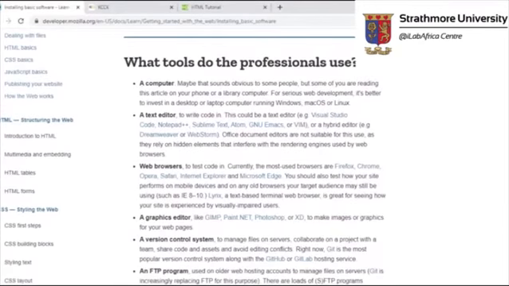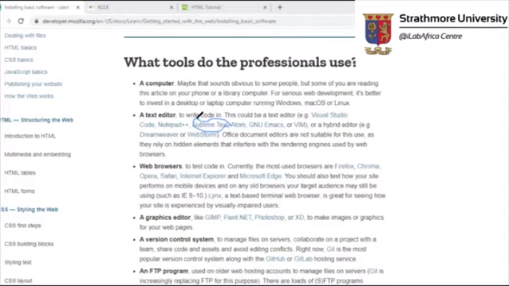So you need a computer. You're going to require a text editor. So there are different types of text editors. We have, as you can see, those which are given here. So you have one which is called Visual Studio Code. You have Notepad, you have Sublime Text, Atom, GNU Emacs, and also you have one that is called Vim. So these are just examples of text editors. You can use any one of them.